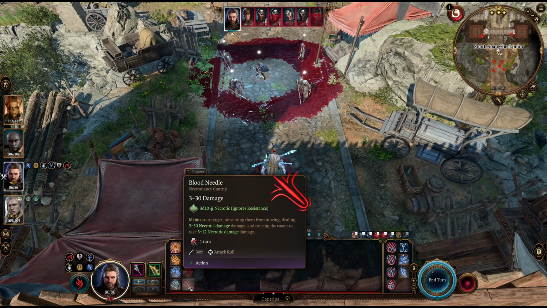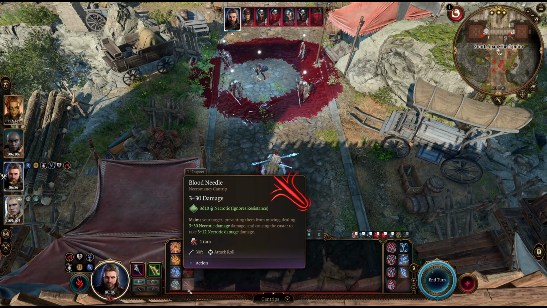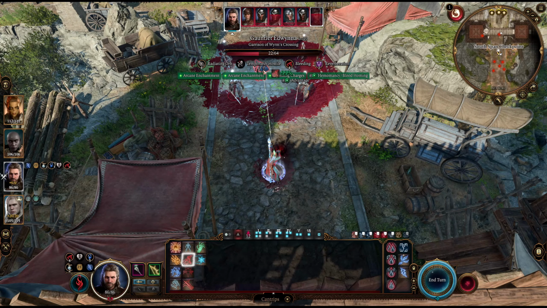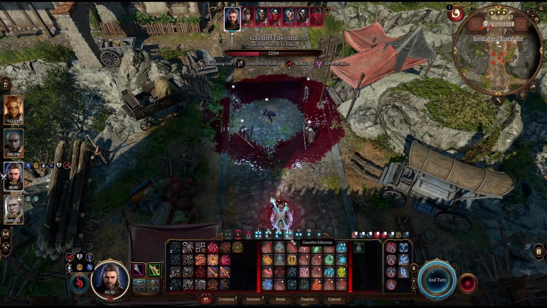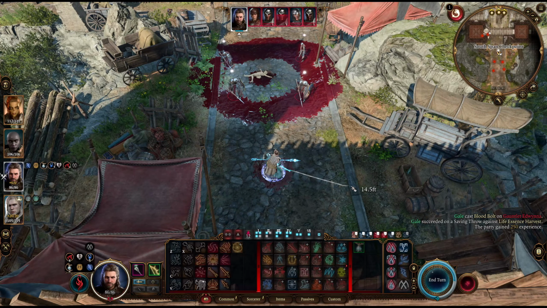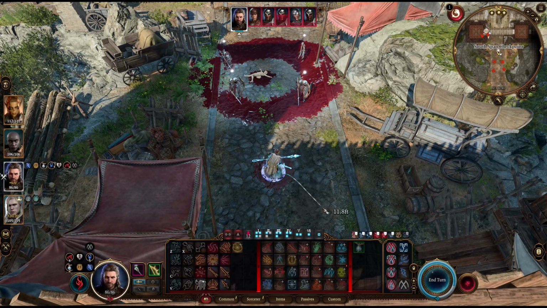So Bloody Needle sounds amazing. So does Blood Bolt. Let's see if the chest piece does stack with this. We'll start with Blood Bolt here, and we'll use it on this character up front since she can heal. I don't think I need to, I rolled a 35, so let's not react to that. All right, that was really cool looking. She is literally disintegrated. That is a sick looking cantrip.